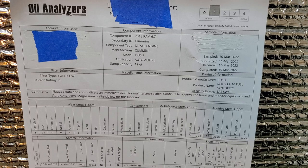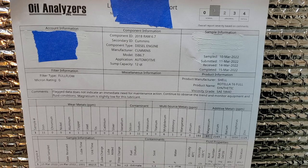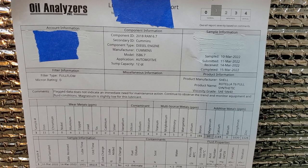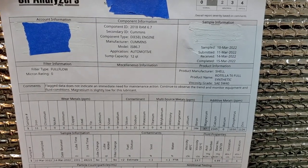The oil has to be changed along with the filter. If it's not changed, severe engine wear is guaranteed. At two thousand miles you're looking at around 20 parts per million iron; at three thousand, probably 30 or more — the number doubles and keeps going up. The more iron you have, the more engine wear. So does it make sense to use this oil past six months? Absolutely not. Six months came first before hours, mileage, or the computer's recommendation, so it's time to change it.